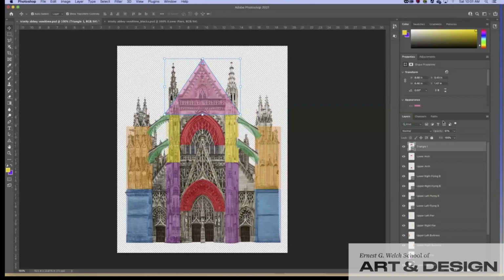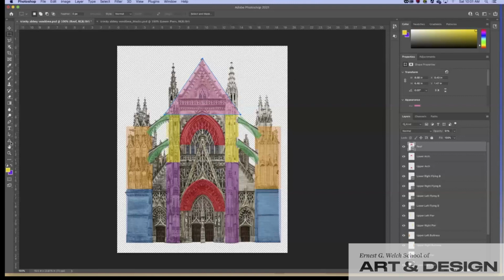So you should have something like this. I just want to make sure everything is labeled really well. I'm going to label this roof. And so we have our building blocks of our image. The last thing I want to do is create some layers of arrows so that I can animate those physical forces at play.